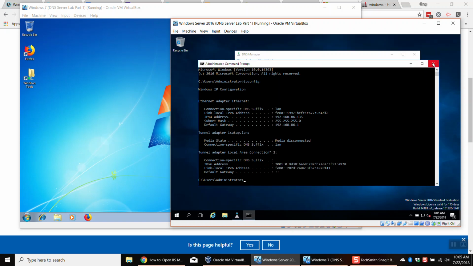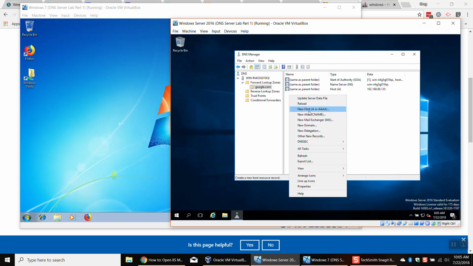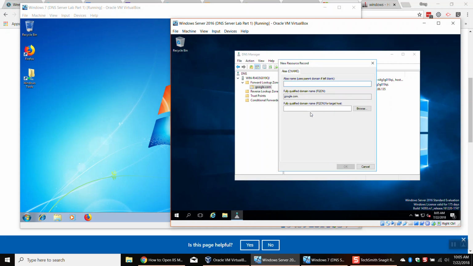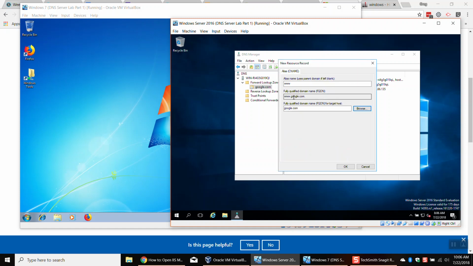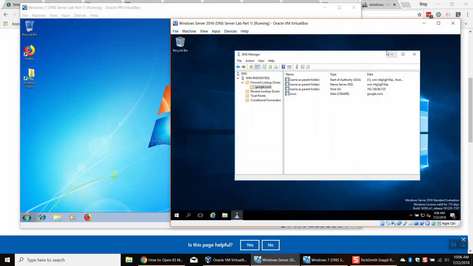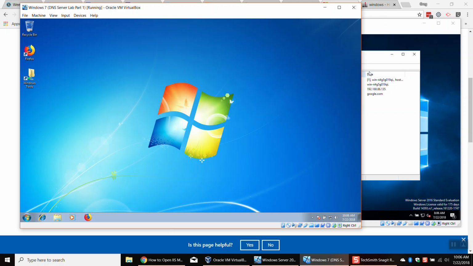And we're going to do one more thing in here. We're going to do what's called a CNAME. So a CNAME allows us to handle www. Basically, when somebody types in www.google.com, I just want them to go to google.com. So a CNAME is like it forwards it, and we're going to find that A record right there that I just created. So this is saying, hey, whenever anyone goes to www.google.com, just go ahead and have them go right to google.com, and then that'll take them to the IP address of the server. And I click OK. All right, so actually that should be set up correctly now.